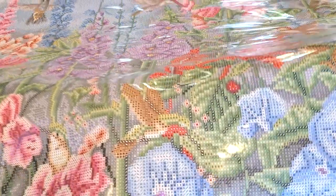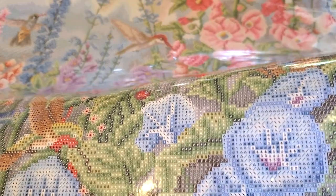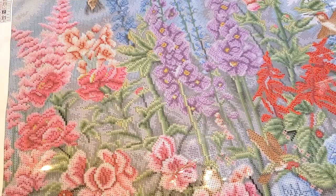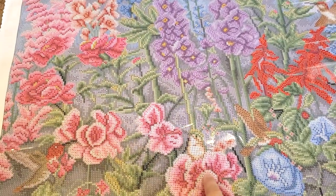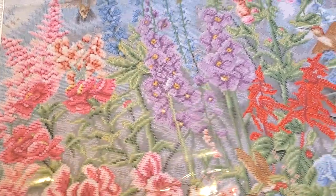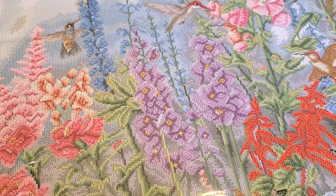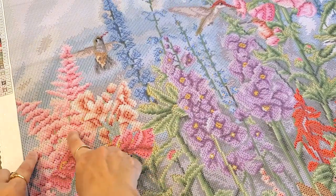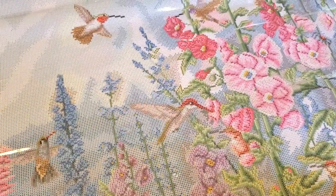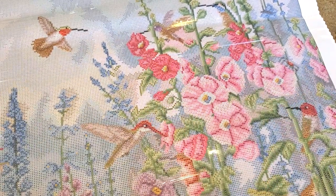Yeah, number three. So we're actually getting like pink centers here in these flowers, not white. And there's just a few. But then all of the pink flowers, and that's what makes sense. That's why I was like, no, it's not white, is it? All of these edges along the flowers get a little pink AB. Here, here, here. Here's some. Where else? Up in the flowers here we have some. They're just kind of all around these pink flowers. And then what about if we go way up here? Do we get some up here? Of course we do. Here and here and here. They're kind of all over those pink flowers.